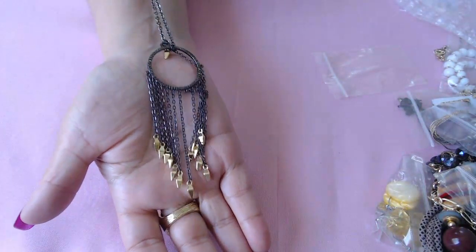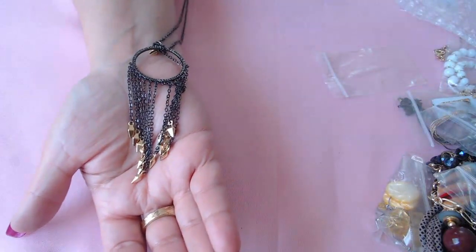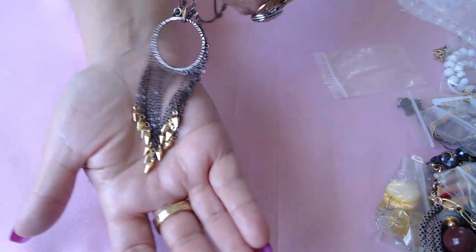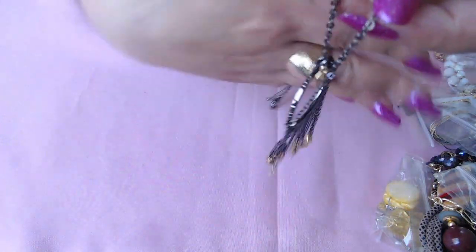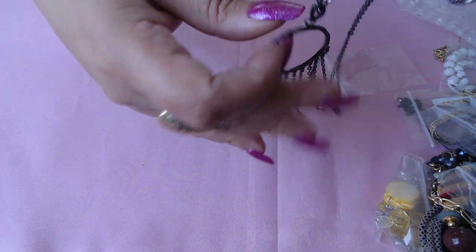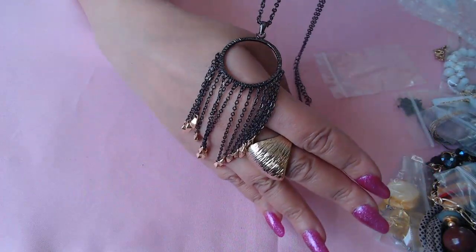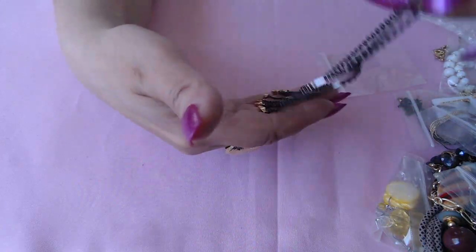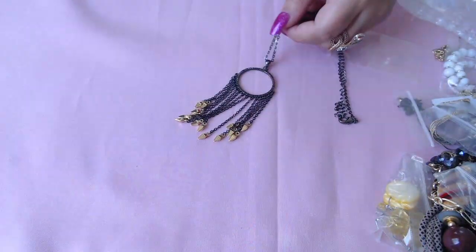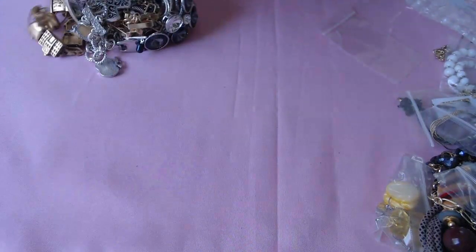This is cute. Very cute. No marks. Has a little dangle in the center. Reminds me a little bit of a dream catcher style. Very cute. Oh, there's no dangle in the middle. Okay. Bracelets. Now let's get to bracelets.